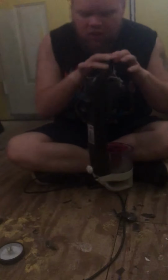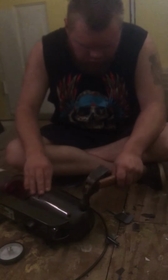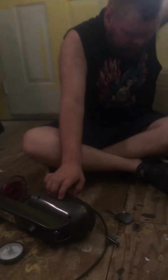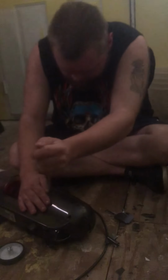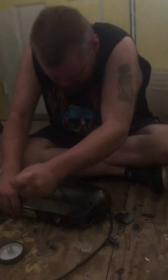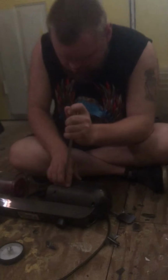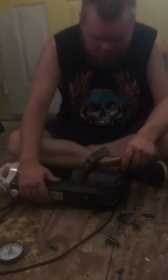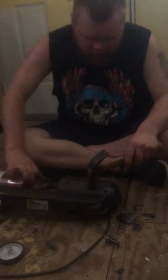So, look at that. I'm trying to get it apart so I can show you guys. But I don't know here. Hang on one second. Flathead. I need a flathead. I'm going to break this thing apart. Alright. So here we go. Wish me luck. There we go. This thing is gonna come apart one split. I got a hole like that, so.